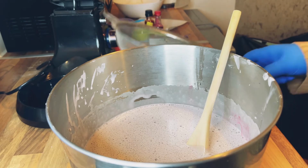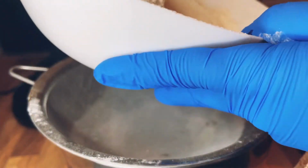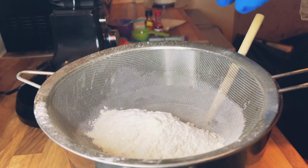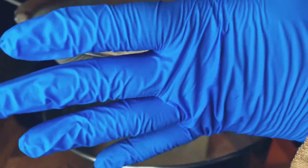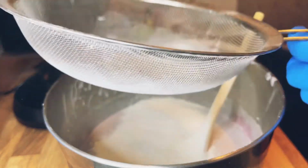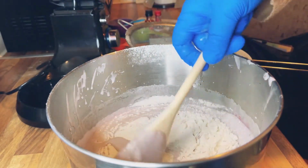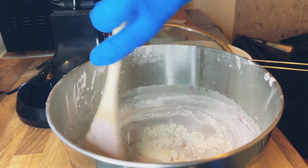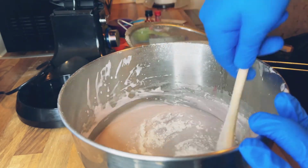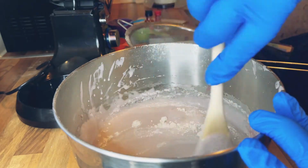Anyways, now I'm gonna add the dry ingredient here again. Here we have the dry ingredient. I'm gonna add a little bit first. Yeah. And then I'm gonna mix it like this, up and down. Up and down until the flour mixed with the mixer here. Up and down.